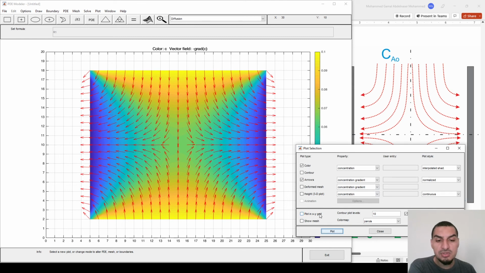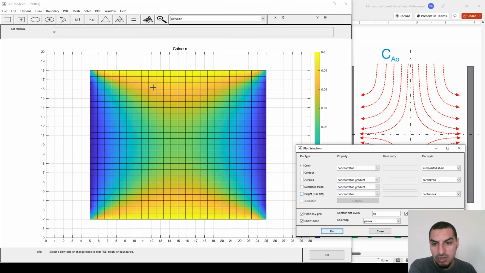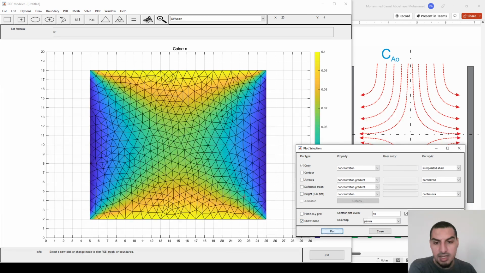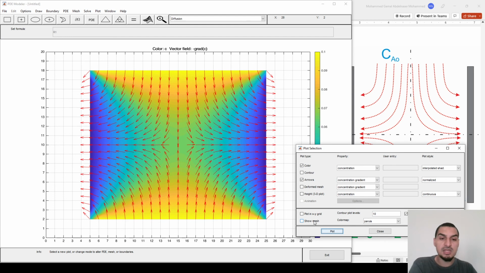You can have the option to plot the XY grid. So if you do this, then you can show the grid within the plot, and I think it's not working for some reason. Maybe you can check it next time. Because I have to show mesh, so you can show the mesh as XY or show the mesh as triangles. So you can have many things displayed. Of course, having everything in the same plot will make the image not very clear. So I personally don't like to show the mesh, so I would prefer to go for the arrows and the colors because they are very, very informative this way.